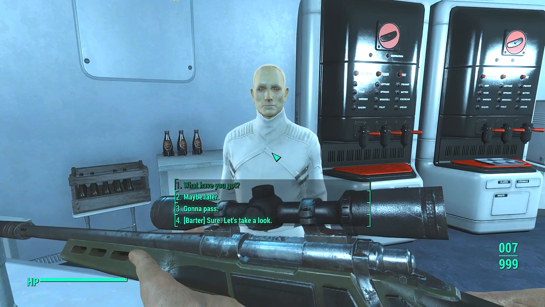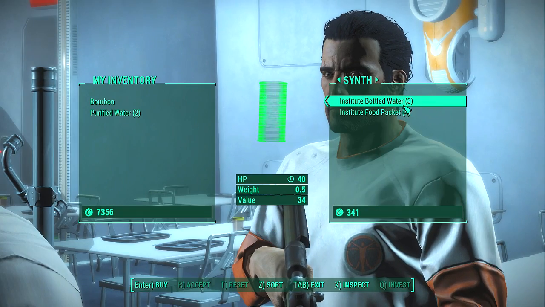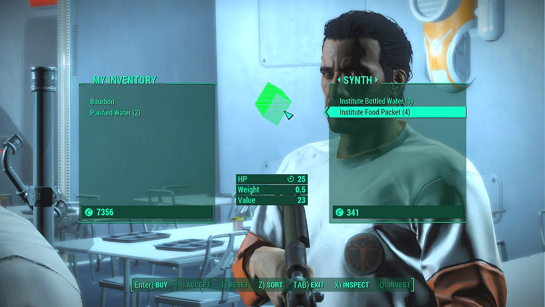Oh! That was an accident. I've got a few minutes to browse. There we go. Bottled water and food packet. 2 points. Okay. Do you have to buy them? You have to buy them here? They use money here?